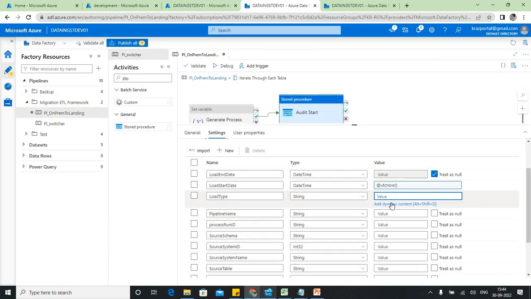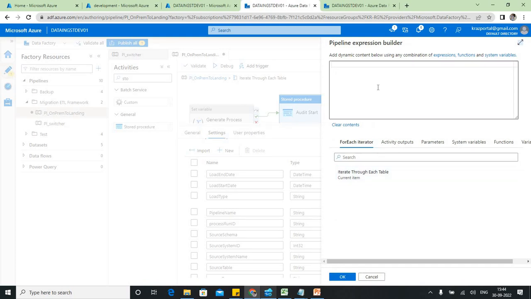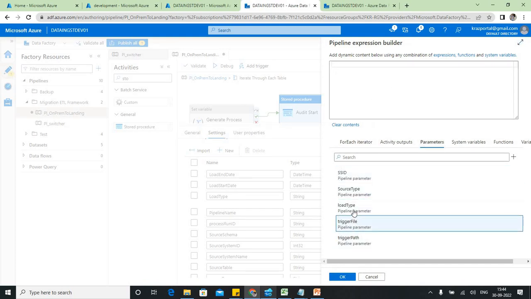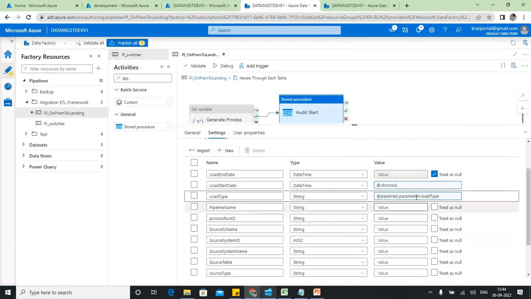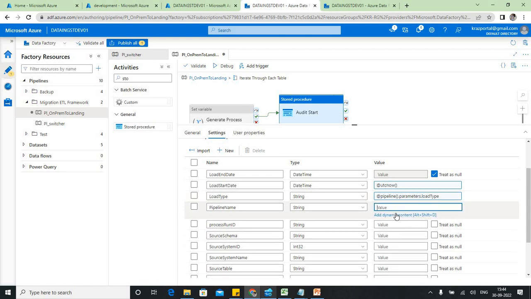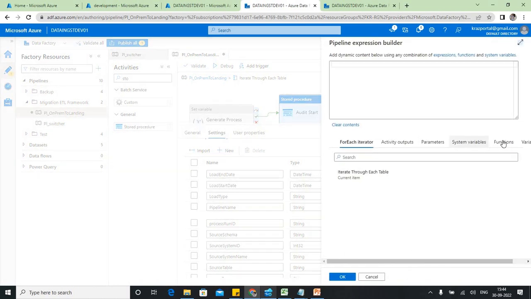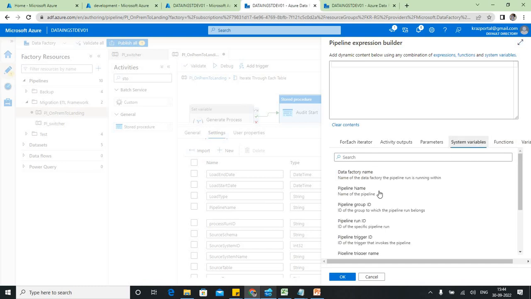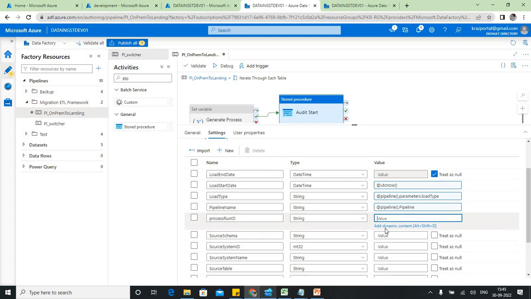Then load type, it is going to be from the parameter which we created, that's load type. All right, so the value would be on-prem to landing. All right, so the pipeline name, it's again from the variables, system variables, pipeline name. Then I'm gonna just process run ID.